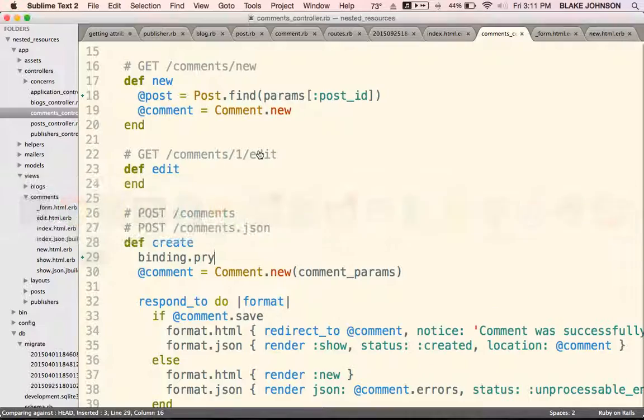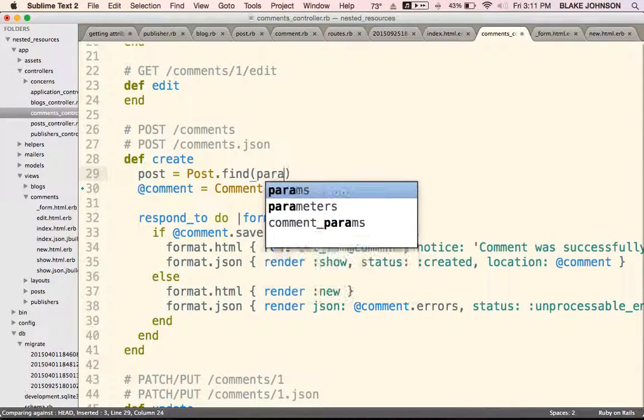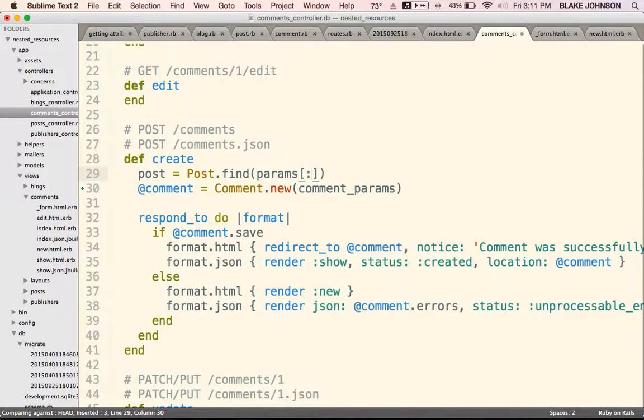So I'm going to write this into my controller. I have the post that I need to find. It comes from the post_id, which comes from the URL. So this was a POST to /posts/:id/comments, for example /posts/1/comments, right?